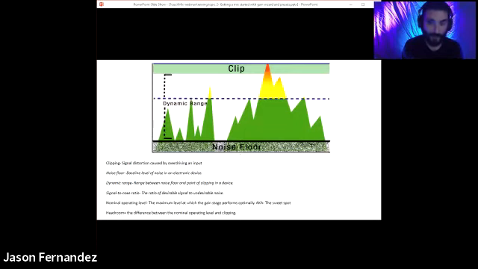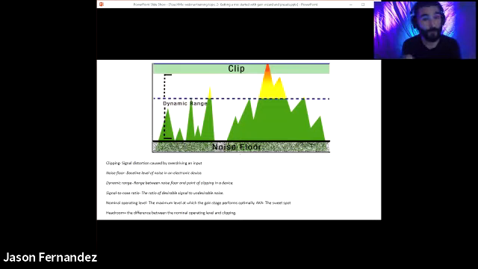So up at the top, clipping is essentially signal distortion. It is caused by overdriving the input. So when your incoming signal is too strong and the electronics of that input are overdriven, it can't handle the full signal that it is receiving, and so you get clipping. And it's called clipping because at that instance, the physical waveform of that audio signal is literally clipped off at its peaks. So you're getting that clipping effect, and it causes audible distortion, which can lead to physical damage of your components over time. So not only does it sound bad, it's also harmful.